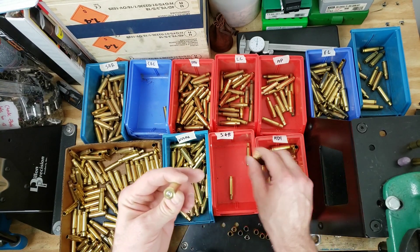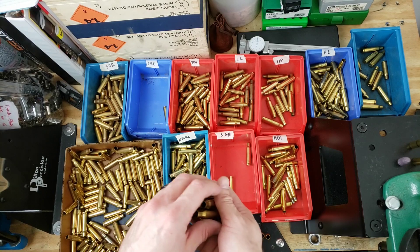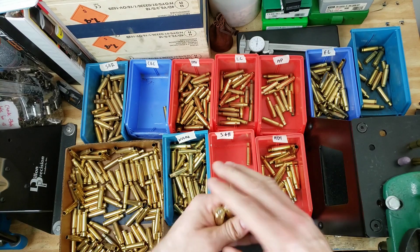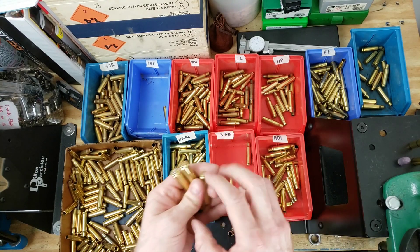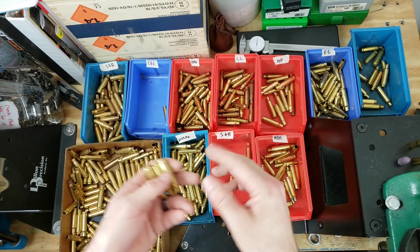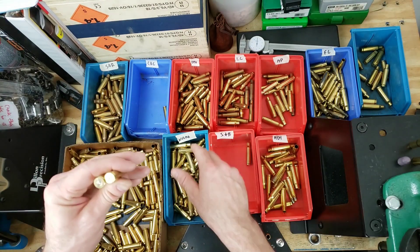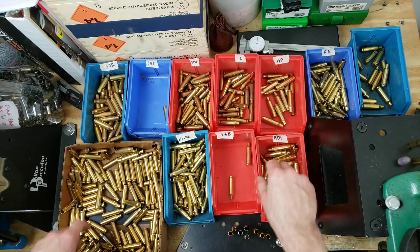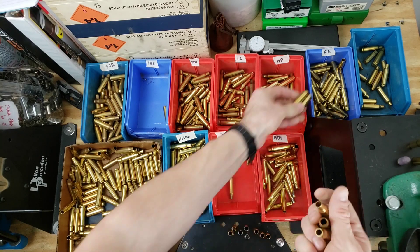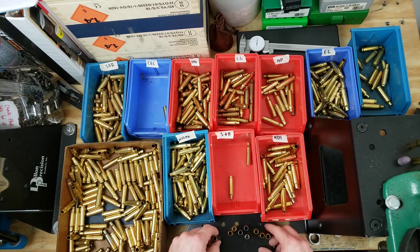Could be kind of fun, right? Just pick a nice 150-grain load with pretty light pressure service rifle data — I think we'd be safe there. Wouldn't that be okay? Keep the same primers, powders, and bullets, but the only difference would be the brass. Maybe try to do like 10 groups or something. I'm just talking right now because I don't have time to do any of that — we could get it loaded up, but I don't know when we'd get to the range. But it'd be cool to have on the back burner ready to go.